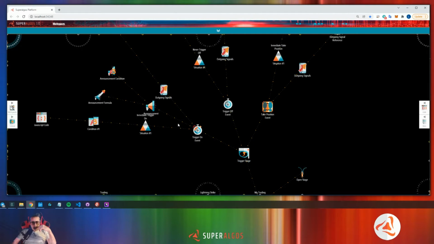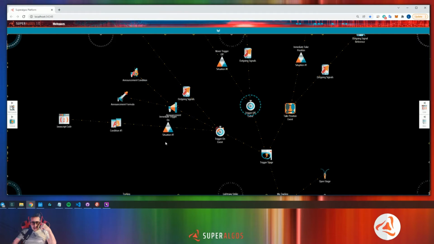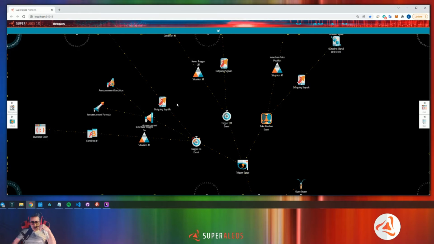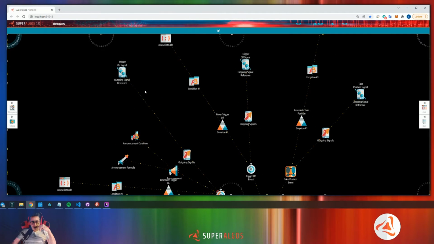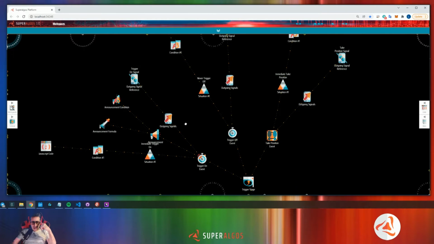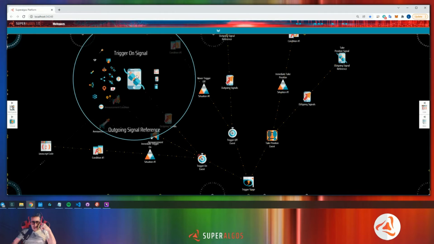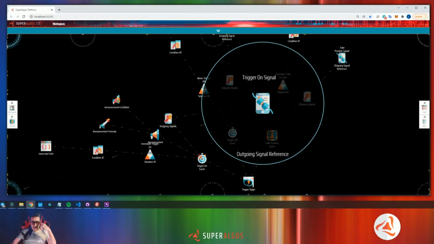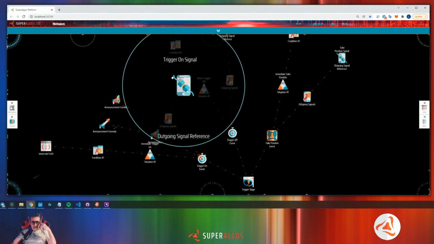So then you have the same thing, trigger on, trigger off. You have events in general, where even with their situations and conditions, you can have announcements or whatever you like. But this is the new functionality, outgoing signals. If you add this node, then you can add an outgoing signal reference. That means that you're going to be sending signals to whatever this is pointing at. So this is referencing something somewhere at my user profile.